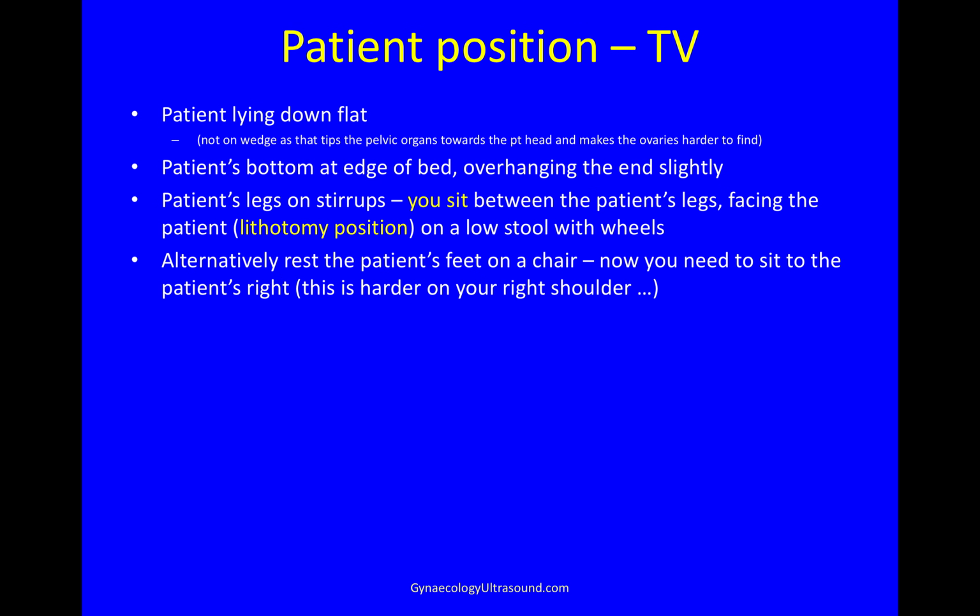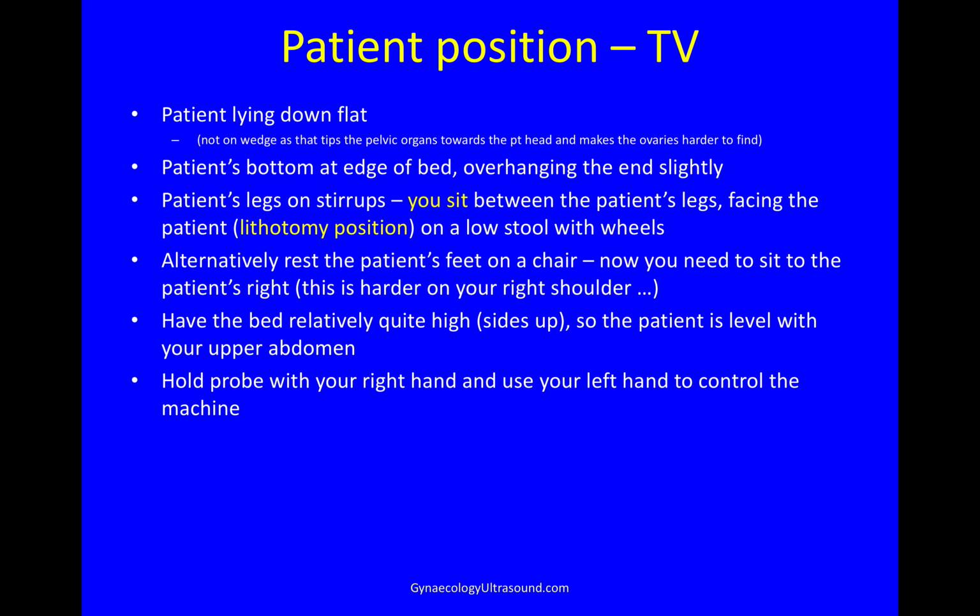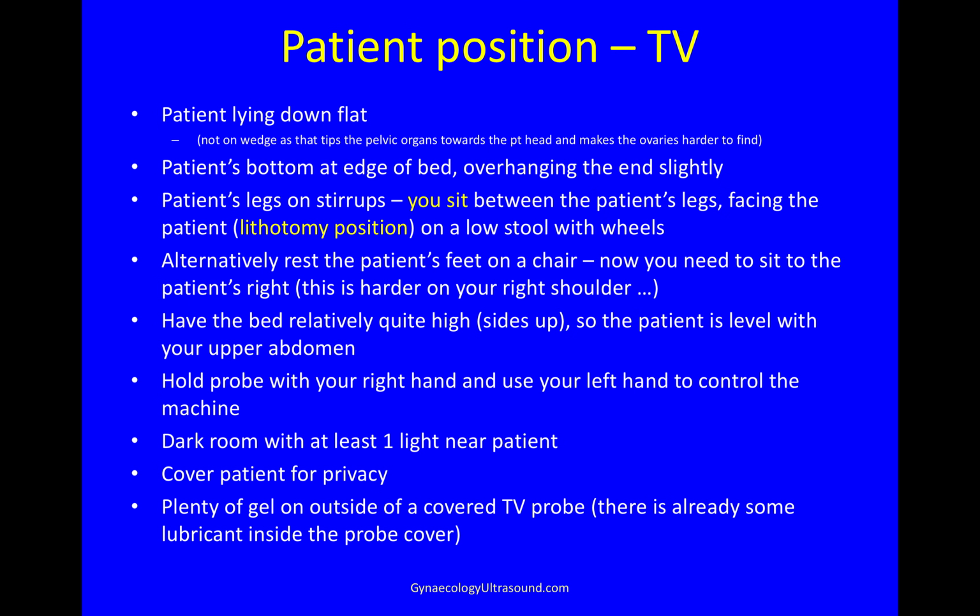If you don't have lithotomy poles, have her feet on a chair, and you now need to sit to the patient's right, and this is harder on your right shoulder, but if you don't have lithotomy poles, you don't have them. And I like to have the bed relatively quite high with sides up so they can't fall off, so the patient is level with your upper abdomen. And then you hold the probe with your right hand and use your left hand to control the machine. I like the room quite dark so I can see the screen better, but I have at least one light near the patient. Cover her for privacy and use plenty of gel on the outside of a covered transvaginal probe.